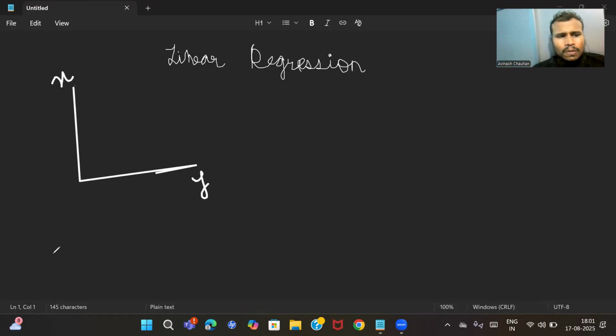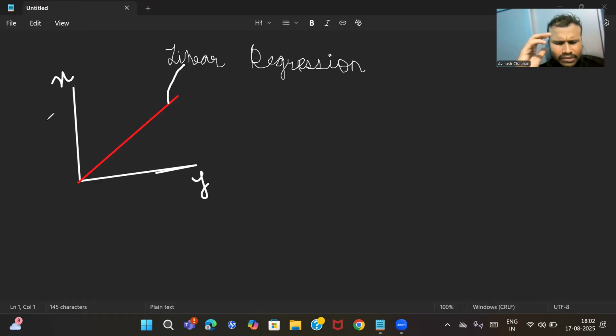In linear regression, what it does is depict the best fit line. This line only we are going to discuss. This line is linear regression. This line itself, the linear regression model which it is going to prepare, is the best fit line only, right?